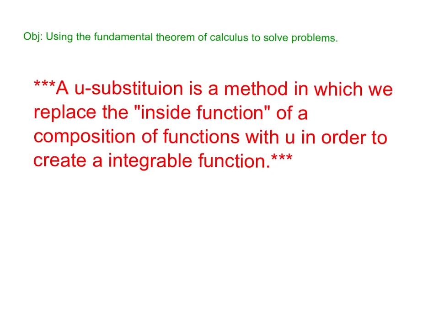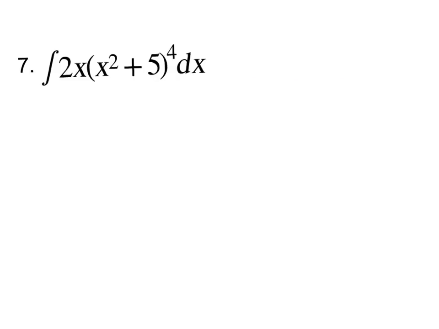All right, so u-substitution is a method in which we replace the inside function of a composition with u in order to create an integrable function. So all of these functions are not something we can multiply out to simplify. Okay, so we're going to start by identifying our inside.